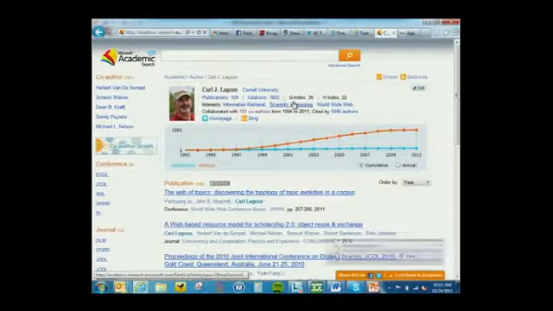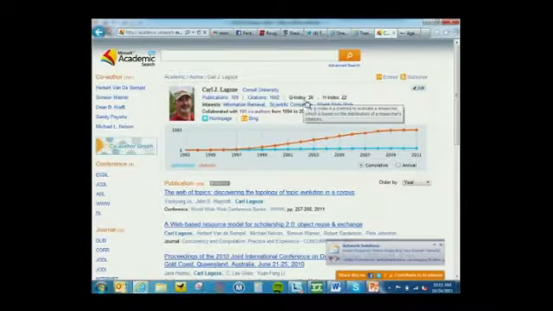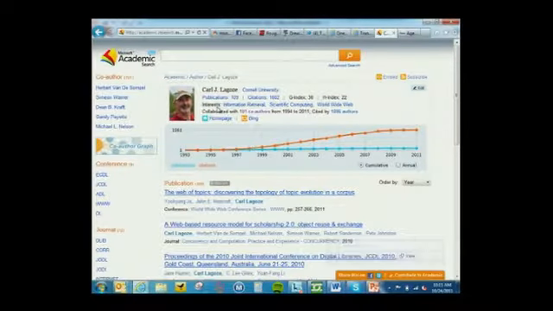Again, stressing the content that we have in our index. We're calculating a G index and an H index for him. We're showing the areas where we've classified his papers. And then we also show the collaborations, the co-authorship as well. We can take you to his homepage. We can run a search on Bing. We can actually give you some code that you can embed in your own web page.